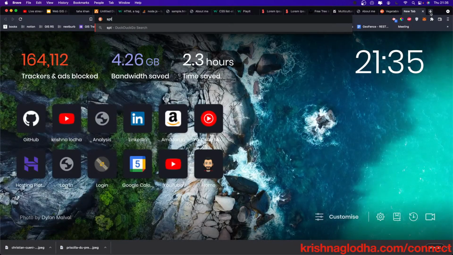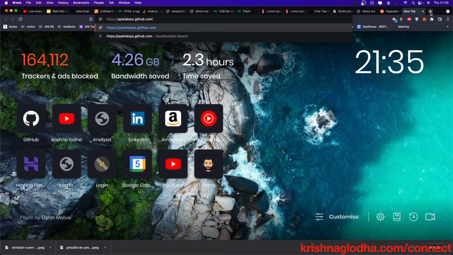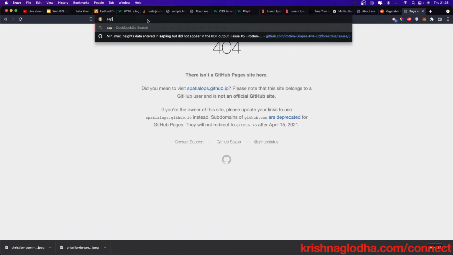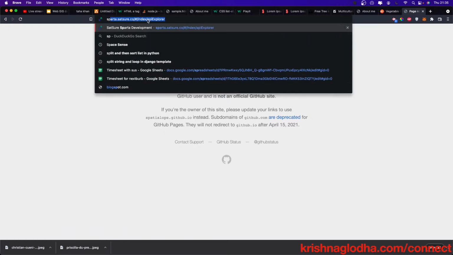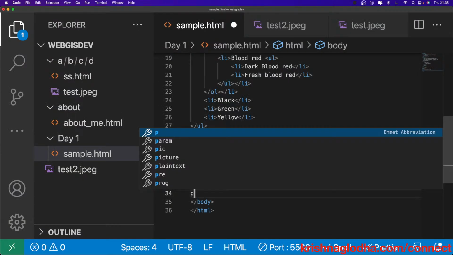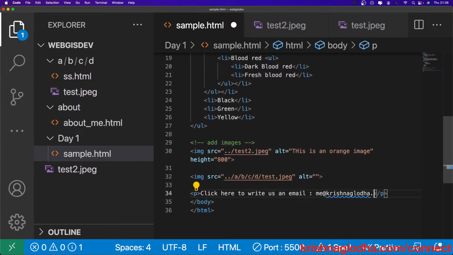So for example, whenever we go to some pages, they have written something like this: a text like "click here to write us an email", and then you will have an email address. So for example, me at the rate krishnagloda.com.